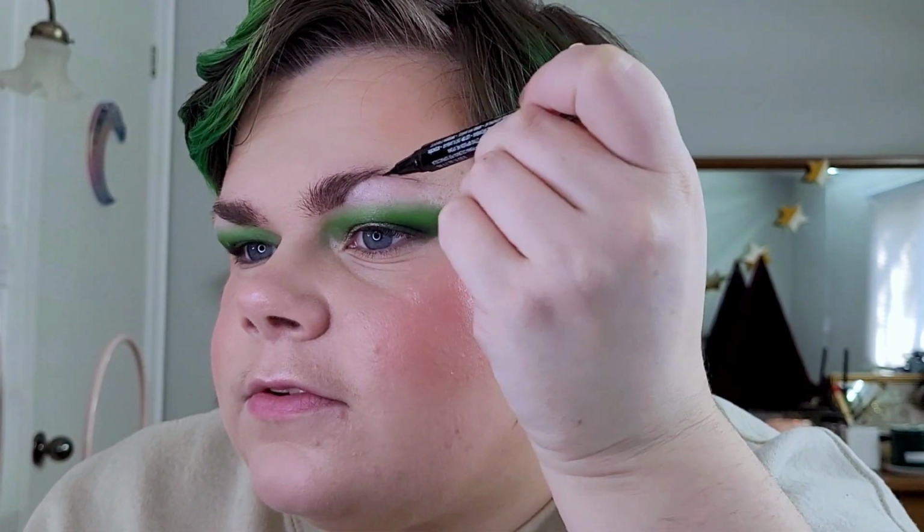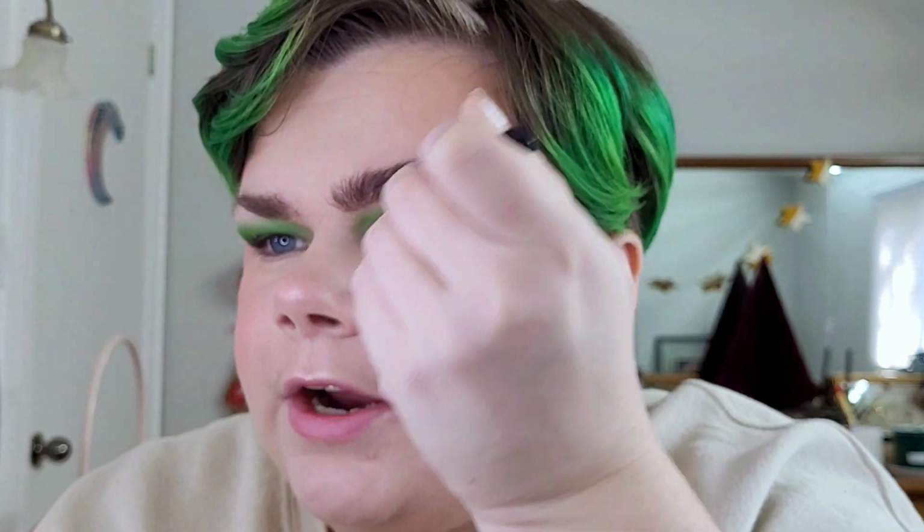And then I'm going to use one of my NYX Lift and Snatch Brow Tint pens. I have been using these exclusively on my brows for the past 2 years, I want to say. They take forever to actually dry out. They're amazing. They do take a bit more of a careful hand, but they look really nice on the skin and they wear until you take them off pretty much. Right now I'm using the shade Ash Brown because of how full my brows got with that brow gel, but normally if I'm using more of like a clear brow gel, I'll use the shade Espresso to better match the roots of my hair. So there are my brows, and let's continue on with the eyes.